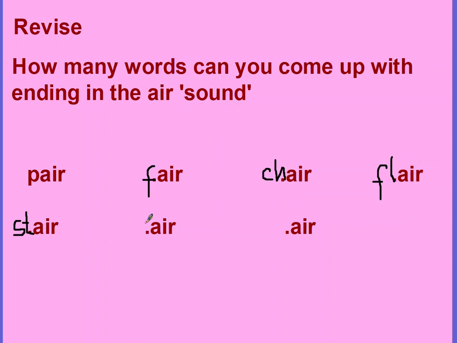We could also have, this one's a little bit cheeky because it doesn't end in fair, but fairy was another one that we could have come up with. And finally, I came up with the one also a little bit cheeky. Stairs. Okay, so there's some ideas of words that you could have come up with. If you came up with at least 3, give yourself a tick on your whiteboard. That can be a dojo when you go back to class. Well done if you got more than that correct.